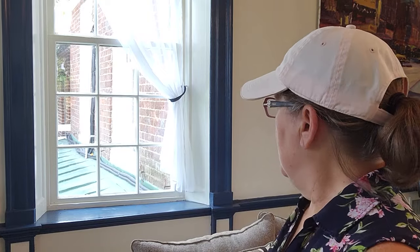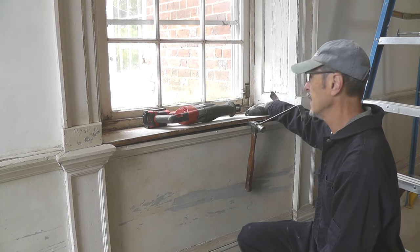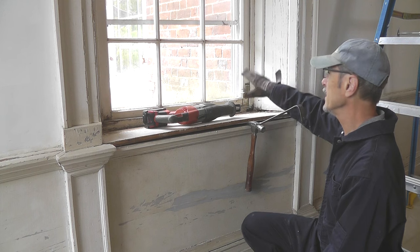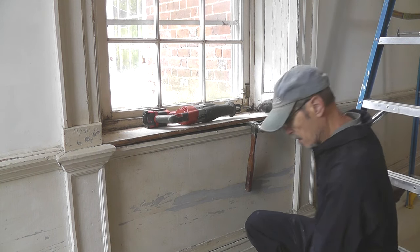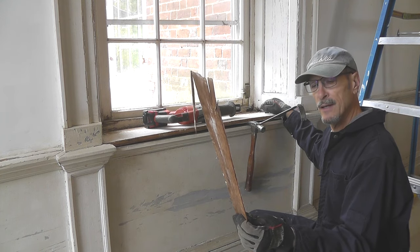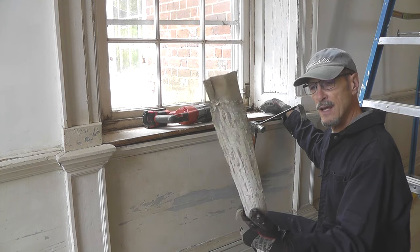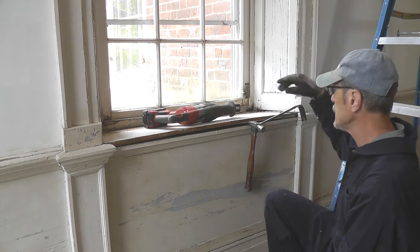This windowsill was rotted. Gill had to take it out completely and remake one. This windowsill is delaminating. There's a lot of water infiltration here. So I pulled this off and I got this veneer. And I'm like, wait a minute, back in 1800, they didn't have veneer like this. So I'm going to pull this piece of wood off.